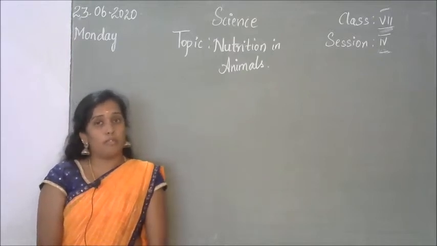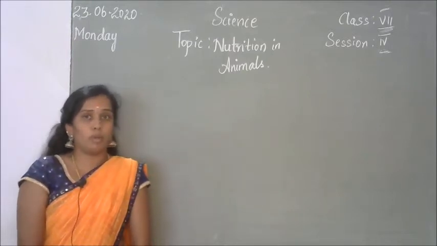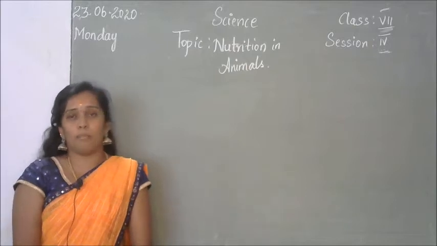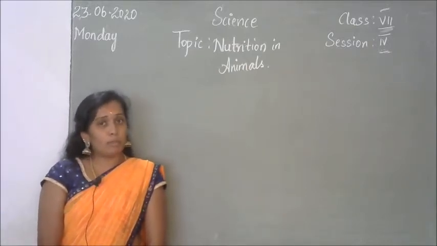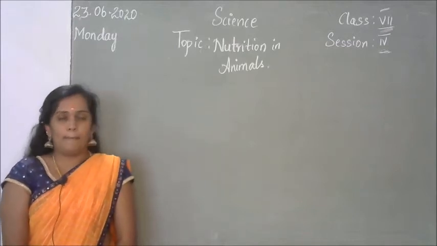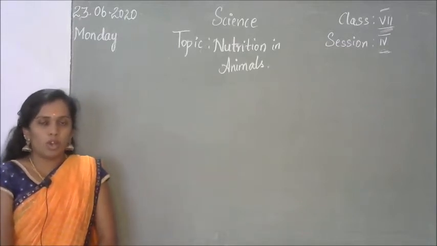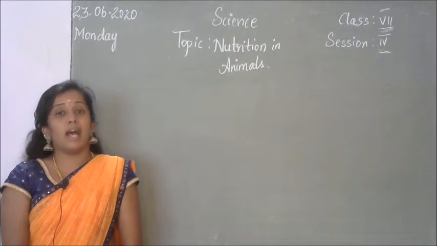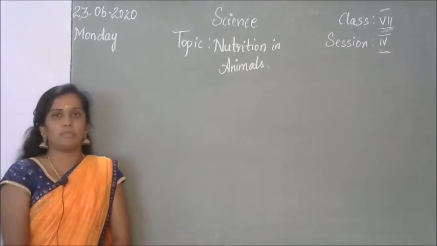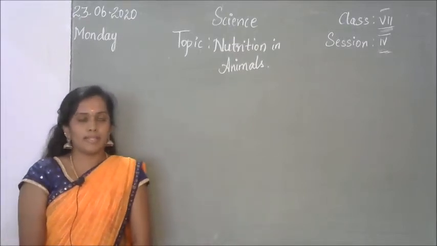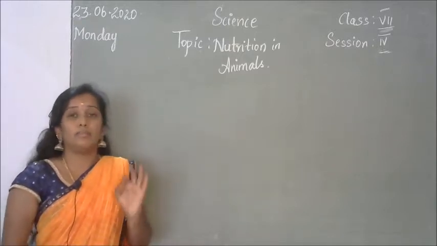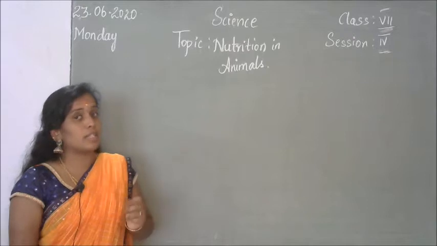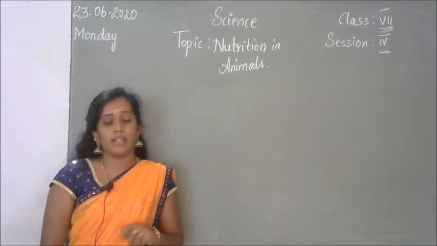We have learned about carbohydrates. The components of food which are taken into the body are hard and complex, and cannot be directly utilized by the body. They have to be broken down into smaller pieces. So the breaking down of complex substances, the hard substances, into smaller substances is called digestion.